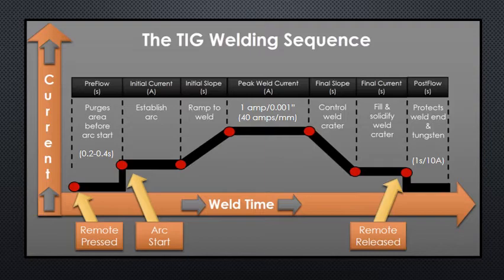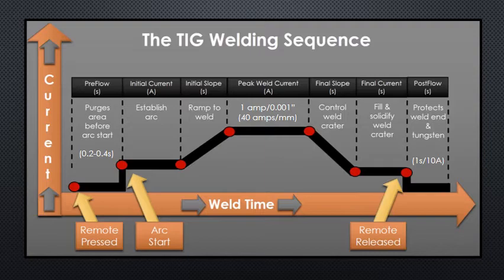And once the arc starts, we're going to basically jump to our initial current setting. And usually that's a lower setting that allows us to stabilize the arc before we ramp to the welding current during our initial slope time. But just note that that also could be a hot start, because some materials like aluminum require a little bit more heat to form the puddle, and then we may back down to our peak or our welding current. So just note that most of the time the initial current is lower and we're ramping up to a peak welding current, but sometimes we may have that initial current be a little bit higher.